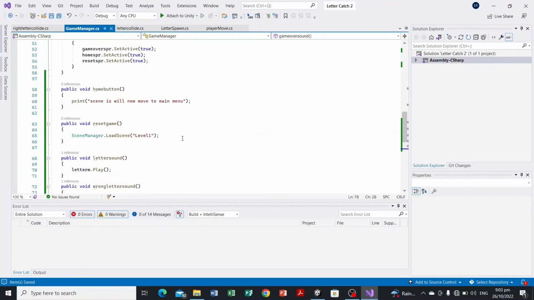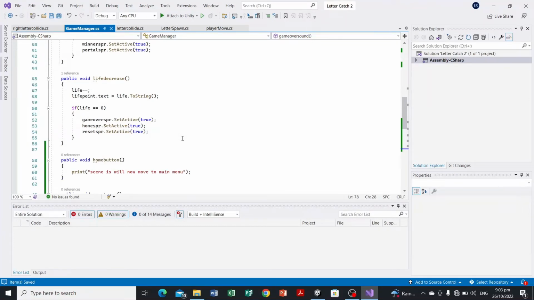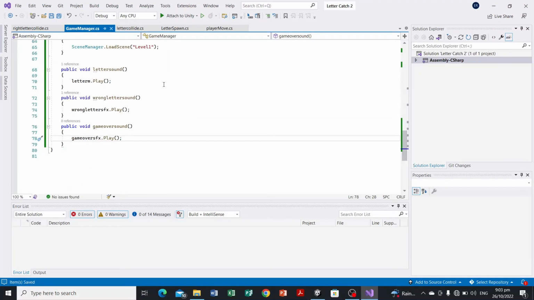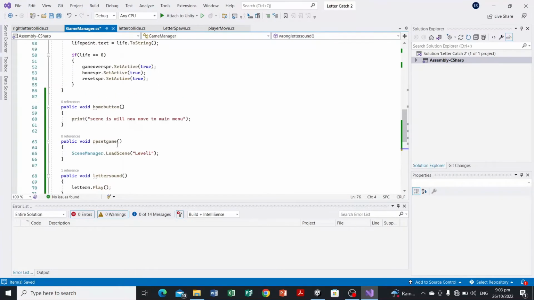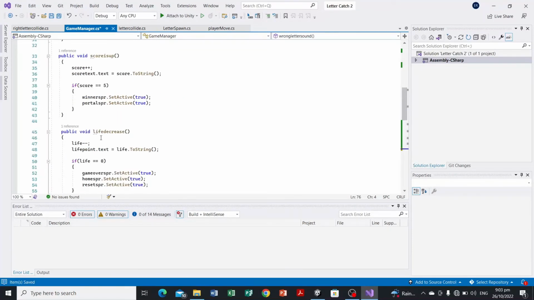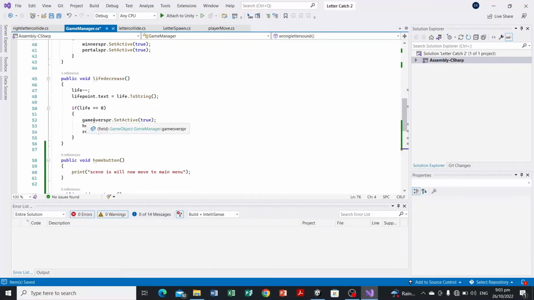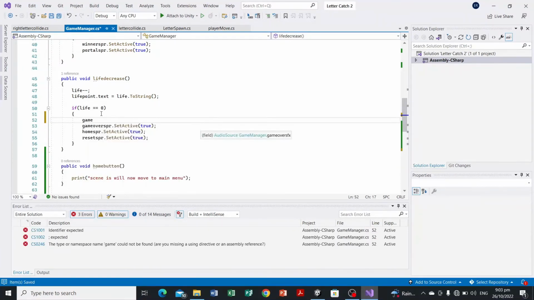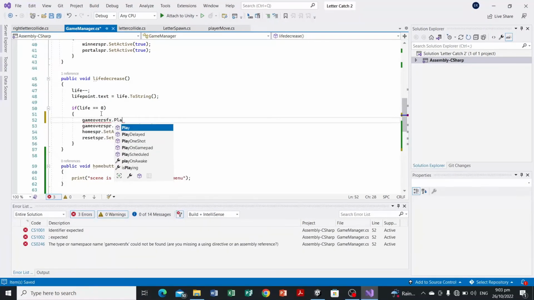The condition that we have just made for the game over mode of the game whenever the player loses the game is already here in the game manager class. So we shouldn't be making a separate function for the game over. Instead, if the life is equal to 0, game over sprite set active, and here we're just gonna simply play the game over SFX. Game over SFX dot play.